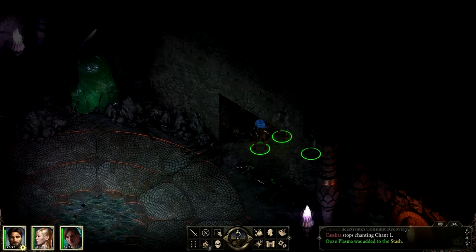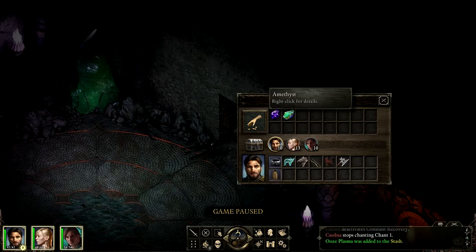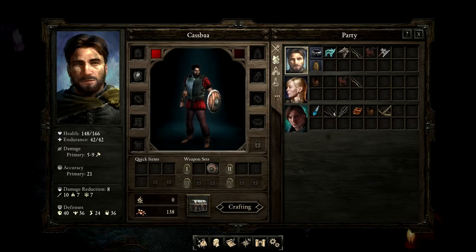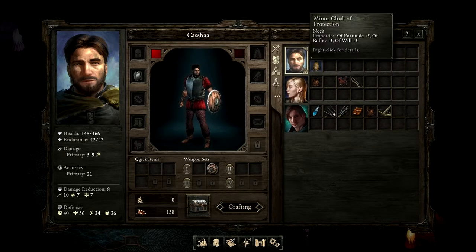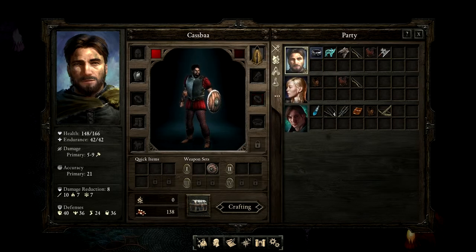What do we got? Ooh. Minor Cloak of Protection. I will take that. Amethyst and... yeah. That's another thing I like, is that junk items or crafting items go automatically into your stash. Because inventory management was always a problem, holding all the little bits and pieces of stuff. What do we got? Nothing special. Minor Cloak of Protection gives me +5 reflex, will, and fortitude. Sure, I will take that.